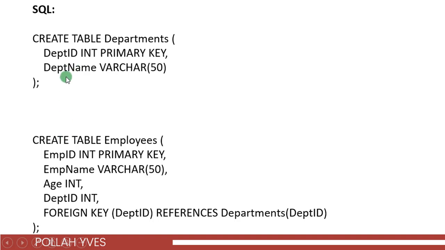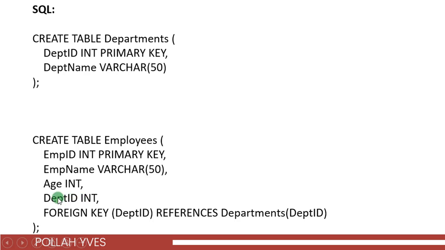So how to create that relation? I'm going to add the keyword foreign key. Foreign key, as you are seeing here, very easy. So look at it very well and practice. Foreign key. In bracket you are putting what? The foreign key. In my own case, the foreign key you are putting in bracket here is the name that you gave in your table employee. In my table employee, I've called the foreign key dep ID.